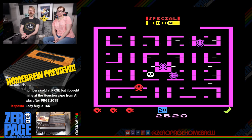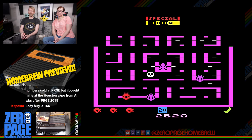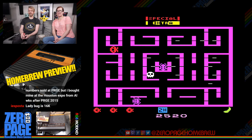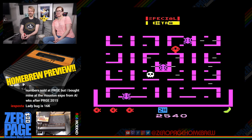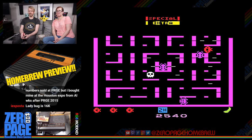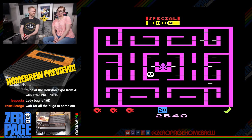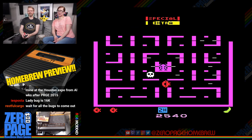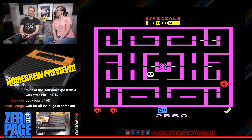Ladybug 16, so it just squeaks in to be able to be played on the system. And I believe in the forums, somebody has started a thread of what works and what does not work on the system. Excellent. So it is handy, in case this is the only console you have, to know what games are going to work with it. Yep, wait for all the bugs to come out. If your poor Atari 2600 dies on you, then you really want to play a certain game.